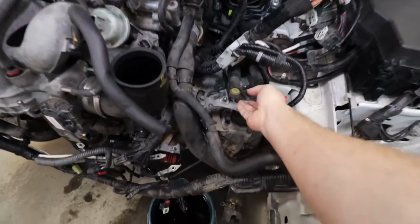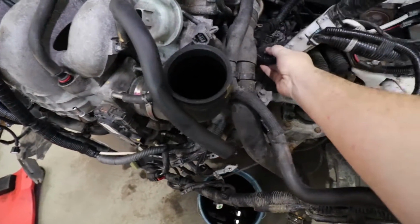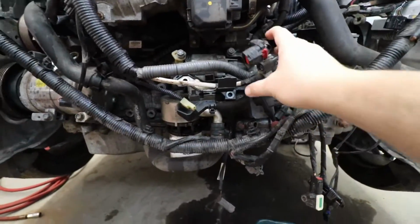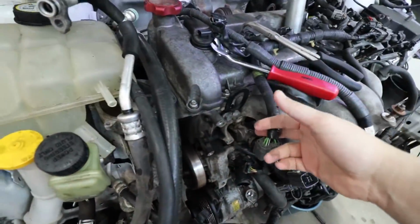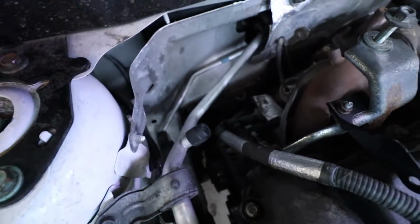Before we do that, I'm actually going to show you guys what it looks like, because I did a little bit more work off camera on the front of this car. As you can see, we've got the shifter mechanism here is loose. We've got a whole bunch of wiring here that's loose on the front. The whole front of this is now loose and off. We've started going around this loom. This is all off. We've started working on the back side here.